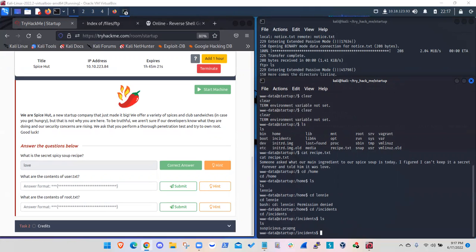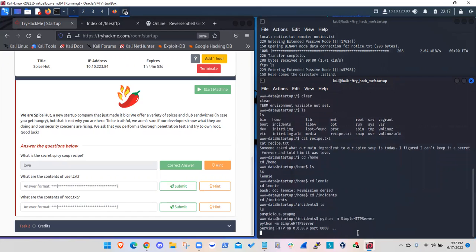For Python, the early version of Python, I guess what we can use is the simple HTTP server command, which works on port 8000, right?